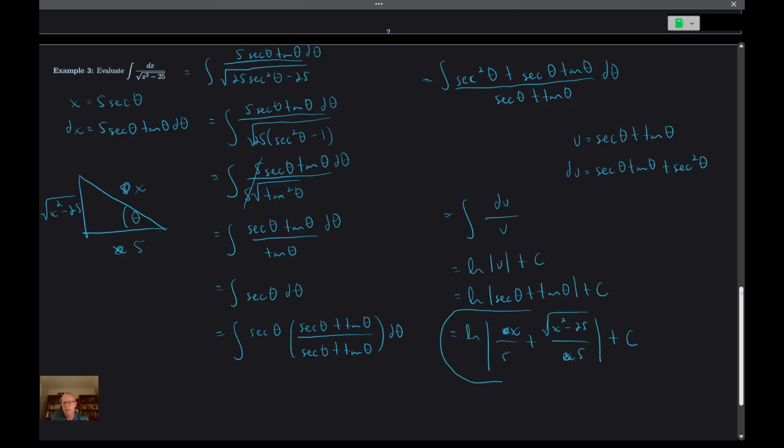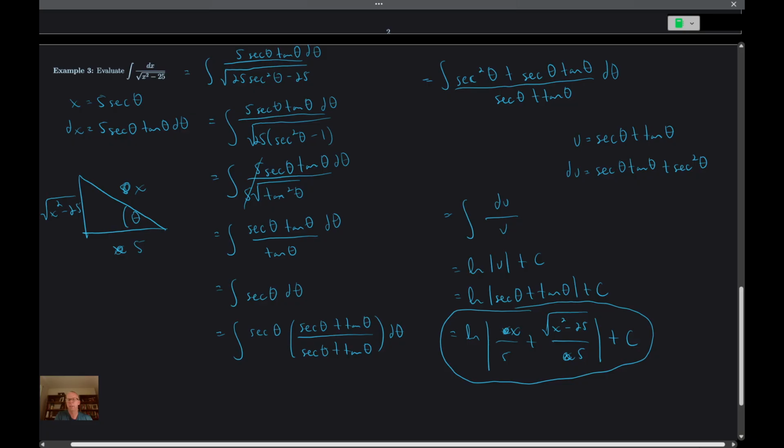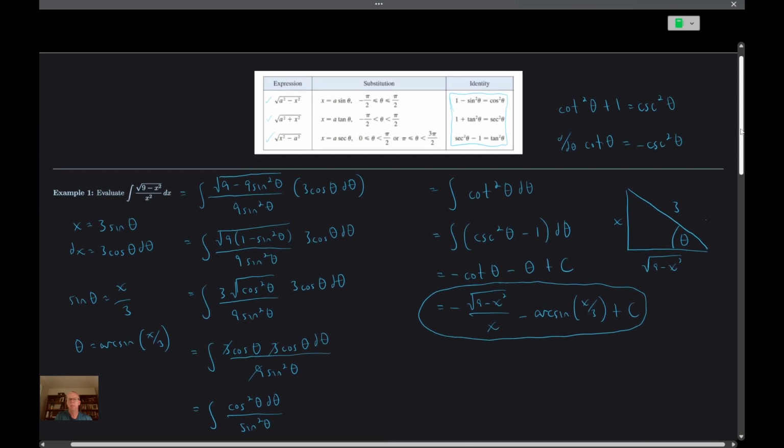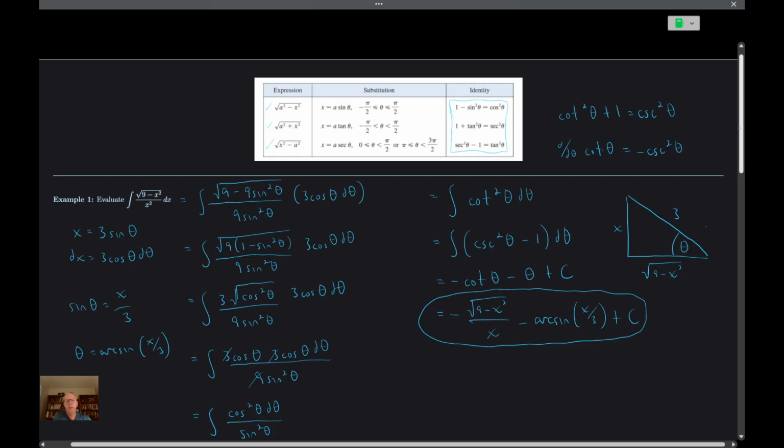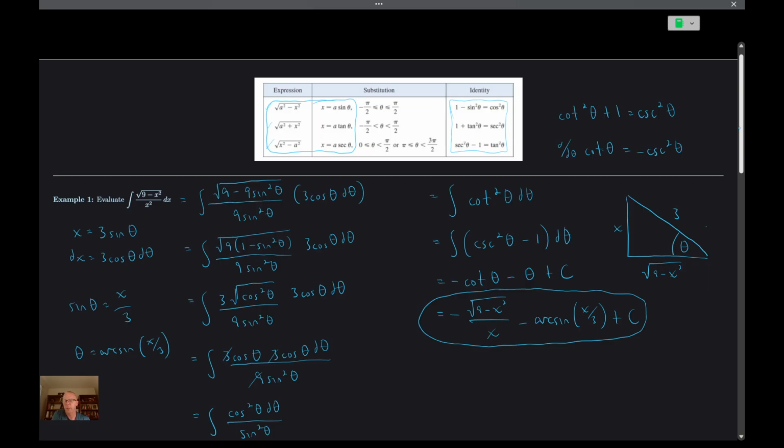Yeah, so again, you have to be careful. These are long, with a lot of places to make a little mistake, so carefully do your substitutions and know your trig very well. I think they should go well for you. Practice them enough, and have this table up here memorized. This part is the part that you need to memorize. The identities you probably already know. If you don't, you should. So you see this form, you do this substitution. You see this one, you do this one, and so on.